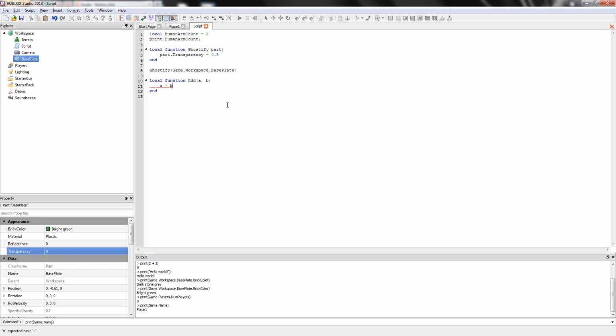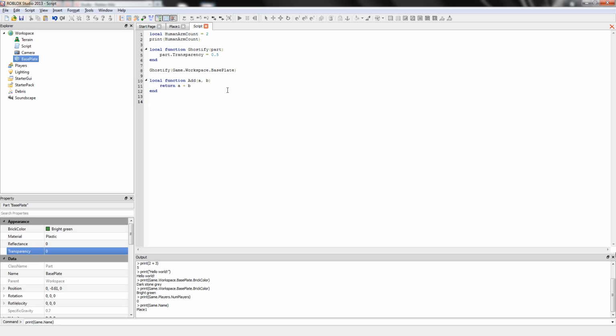Well, that's an error. And why is that an error? It's because we're not doing anything with it again. We want to take this result and give it back after the function is called. To do this giving back, we type the word return. And we see it's a special word, just like local, function, end. All of these are called keywords.